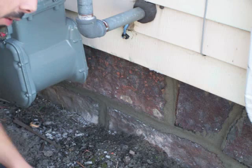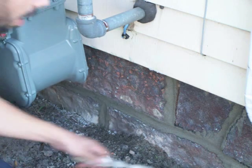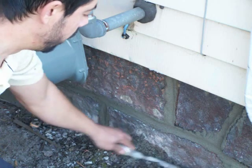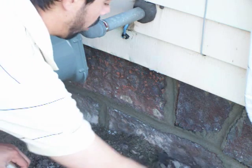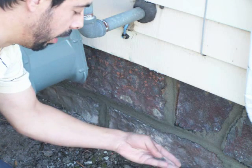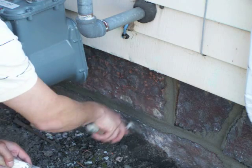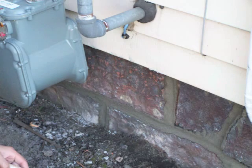Once you're done brushing, just take your tuck pointing tool or your margin trowel and just scrape all the droppings away. You want to wait till the end to do this part because otherwise when it's all wet, it'll just smear and make a big mess. But now it's nice and crumbly, so you can clean it up pretty easily. Just scrape it away, put it in your bucket, and put it in your garbage.